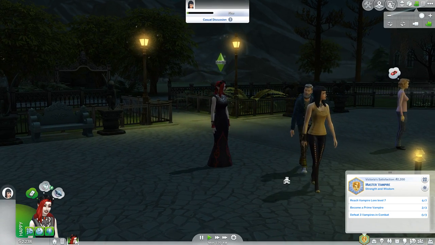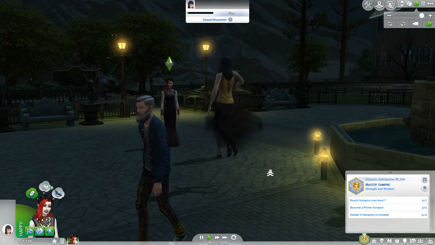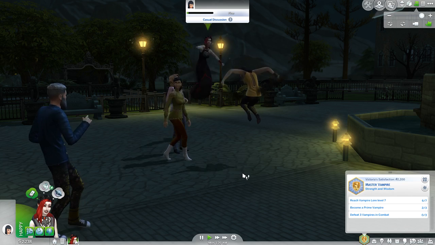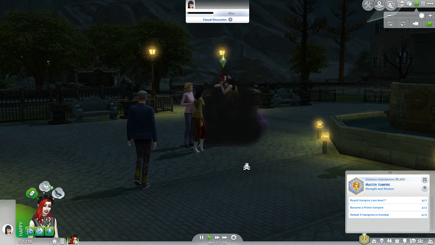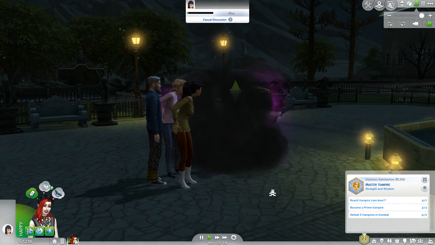As I said, there are vampire townies. You just have to find them. But this is where you go to find them. And he is a vampire. So he's the next one on our list. If we can beat her, then we can beat him. Then we only need one more.